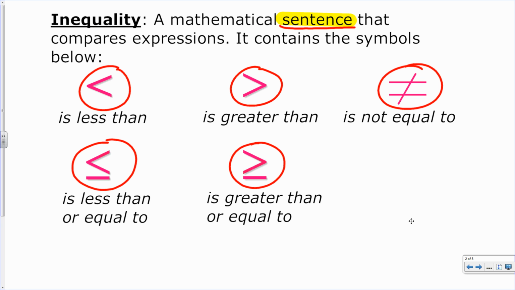of it. Something to help you remember is less than is if you take a capital L and kind of squint it down, it looks like the less than sign, which starts with an L. So that's a tip to help you remember which one is less than.